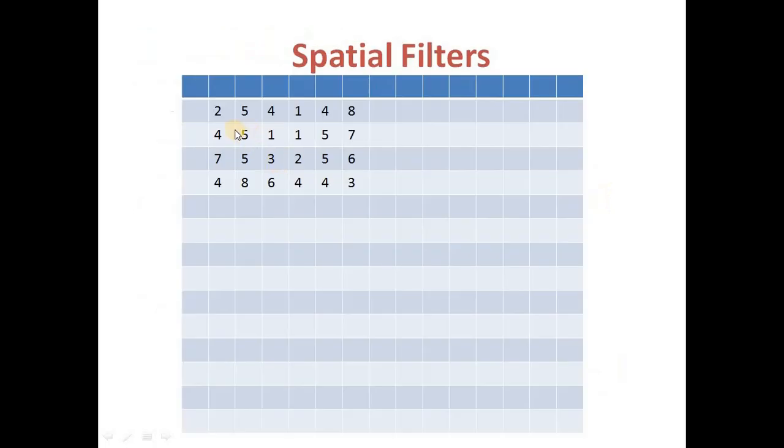So median filtering, how is it used? The kernel is moved left to right and top to bottom to cover the entire image, and for every kernel position it helps you calculate the intensity for the center coordinate. Suppose a 3 cross 3 kernel is placed at this point. This position will let you calculate the pixel intensity at this coordinate of the resulting image, because this is the center coordinate for the positioning of the kernel shown in the figure.